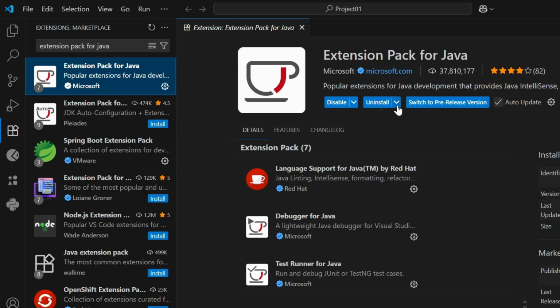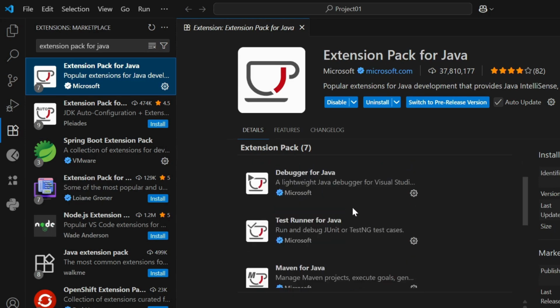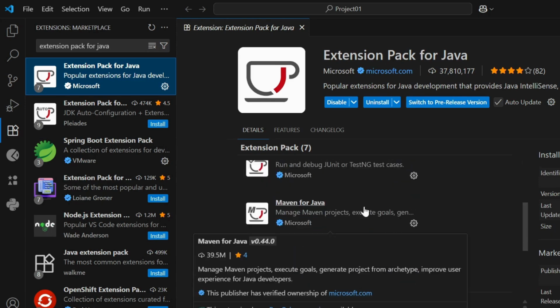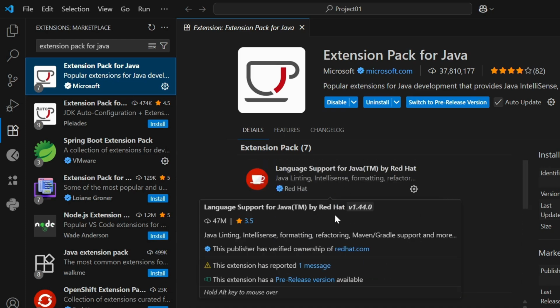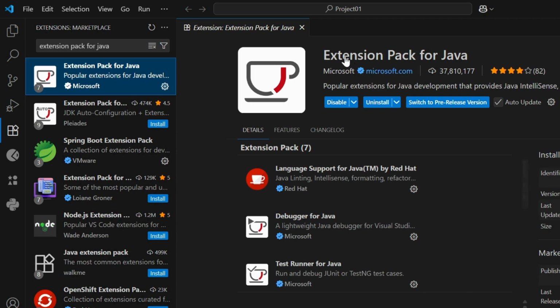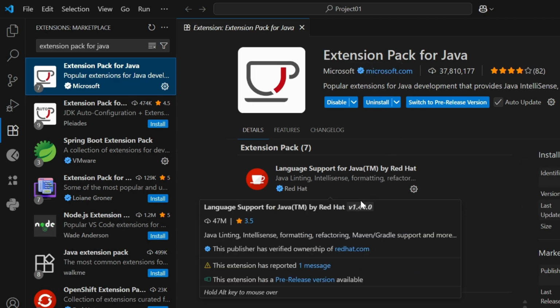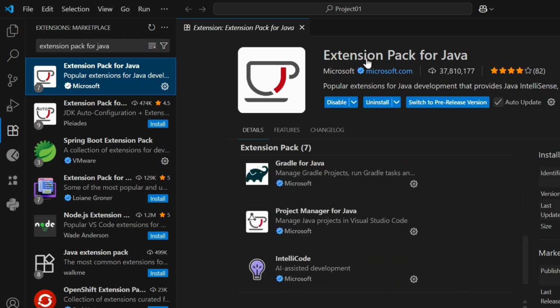Also install this option, and you can see under extension pack for Java many other extensions like Maven for Java, Gradle for Java, and language support. So you can download this extension, and all these extensions are installed under it. No need to download them separately.